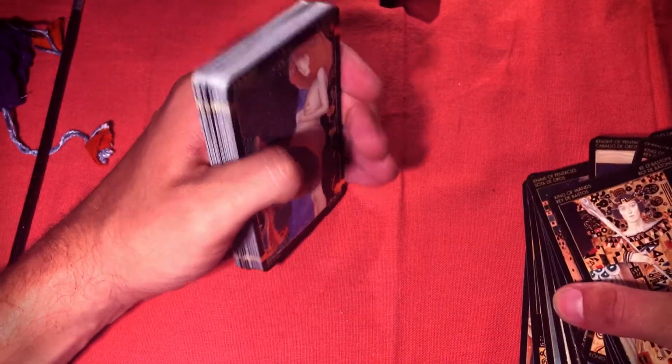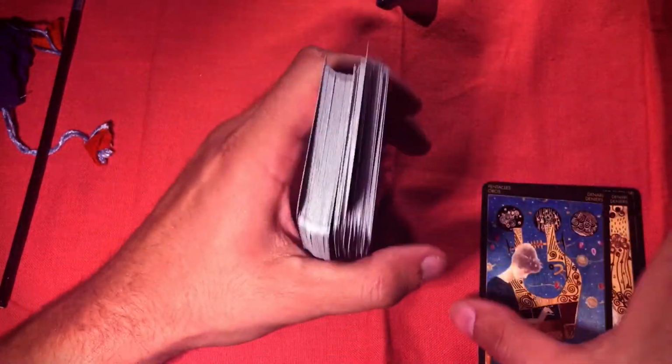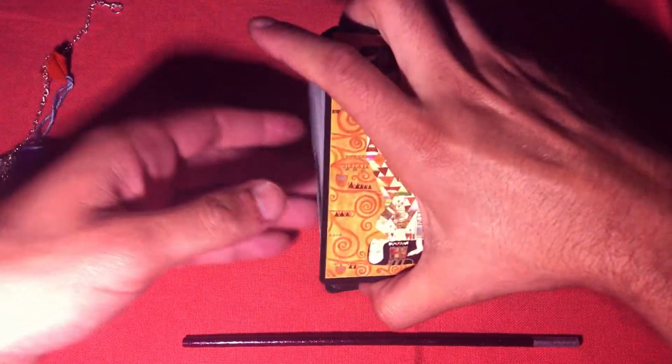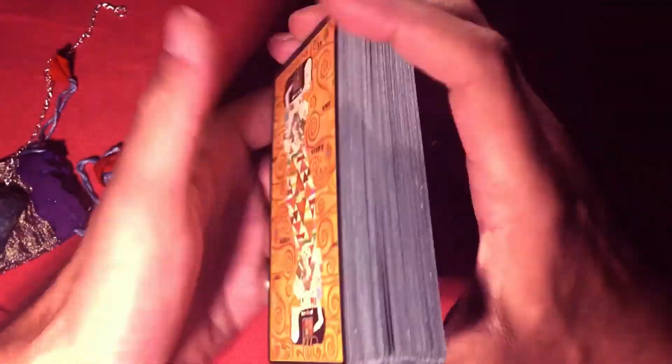All right. So those were the cards. We'll go over it. I hope you liked it. And then I'm now going to do a really small general reading to try them out. Okay. Now let's do a fun little reading with these cards. I want to do something different because normally I shuffle the cards and then I pick out the cards. But since I have this pendulum, 2, 3, 4, 5, 6, 7, 8, 9. Okay.